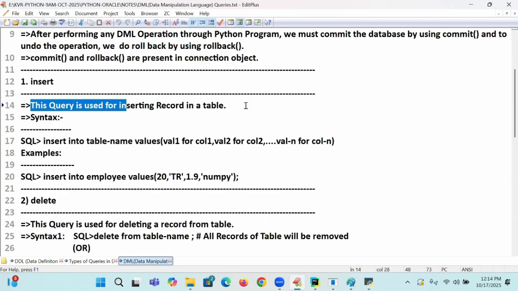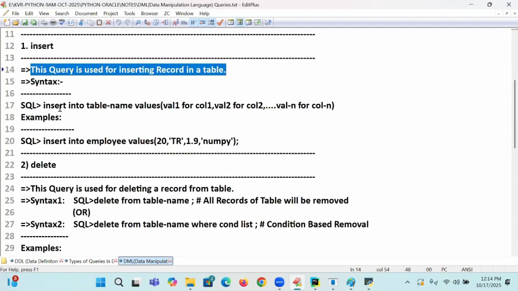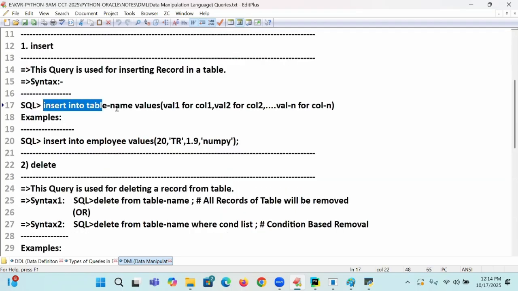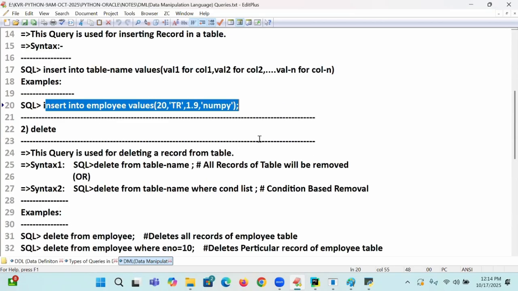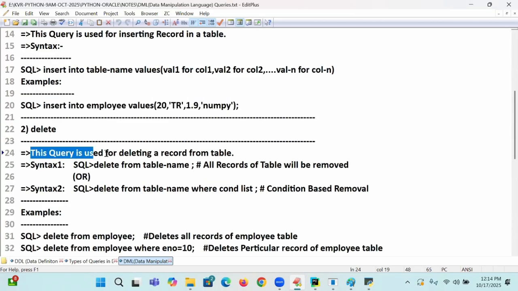Now, insert. It is used to insert a record in a table. Syntax: insert into table name values, value 1 for column 1, value 2 for column 2, value n for column n. N number of values you can insert. Next, insert into employee values. Next, delete. This query is used to delete records from a table.